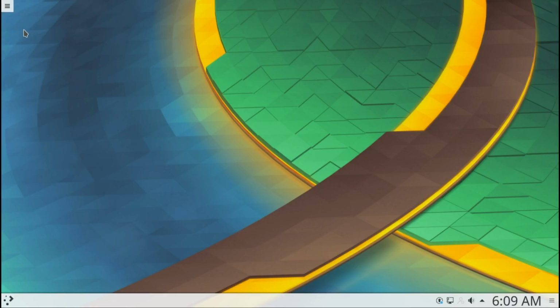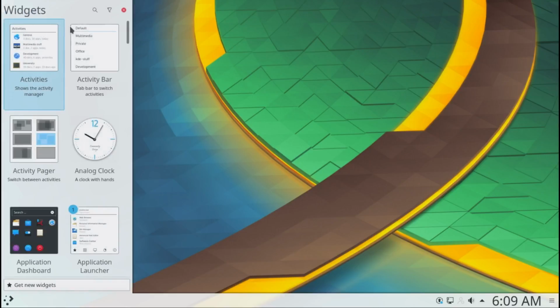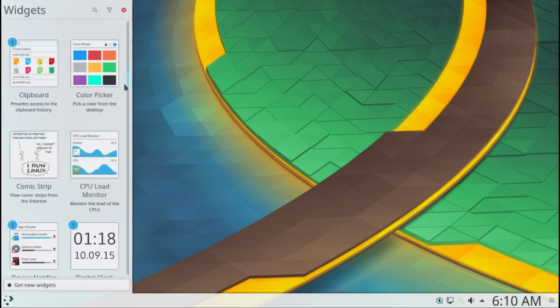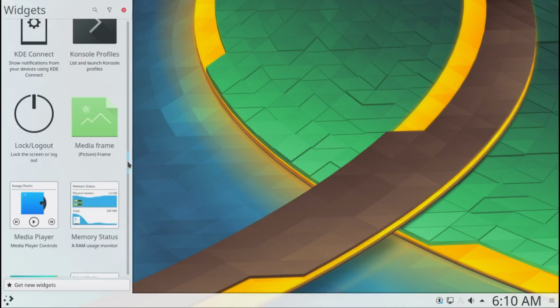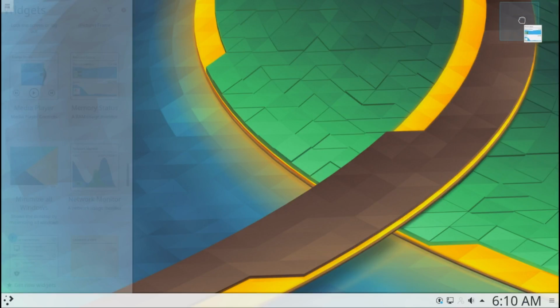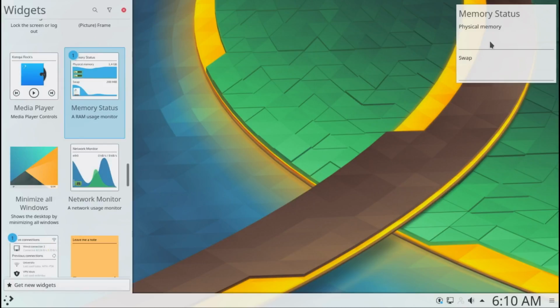Add widgets. I don't like KDE Plasma's widgets the most yet, but it's decent. So I'm gonna add one. I'm gonna add the memory status just to show you how much memory my computer used while I'm doing this video, just to give you an idea.